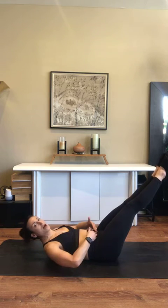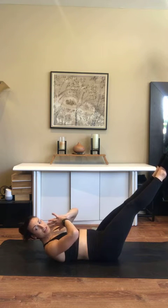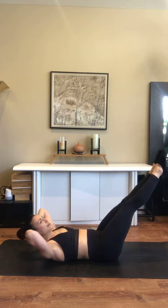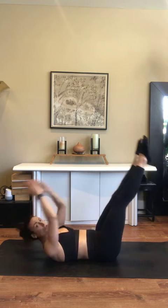In four, little up, little down, 1 inch. In three, in two, up, one down, 1 inch. 10, nine. We're gonna finish off by opening our legs and reaching through.